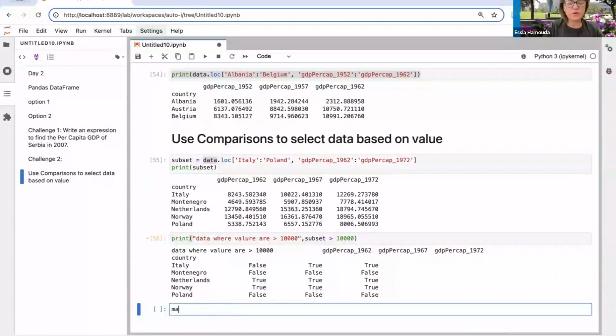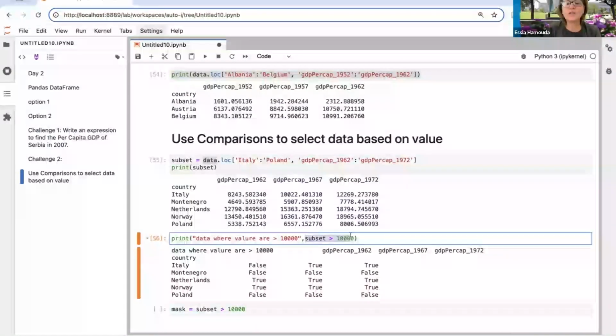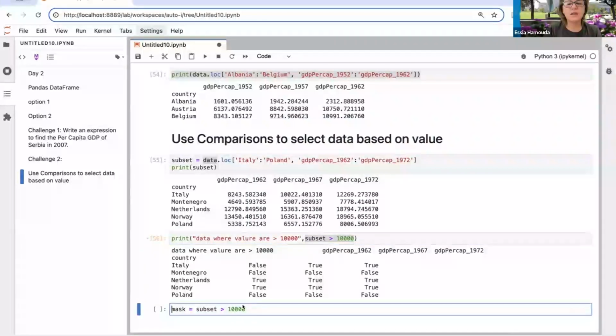So what I'm going to do is create a new variable. I'm going to call it mask, where I'm going to place the condition subset greater than 10,000. I'm just using the same condition, but I'm going to store the output in this data frame that I'm calling mask.